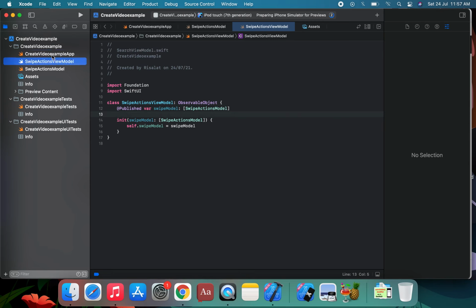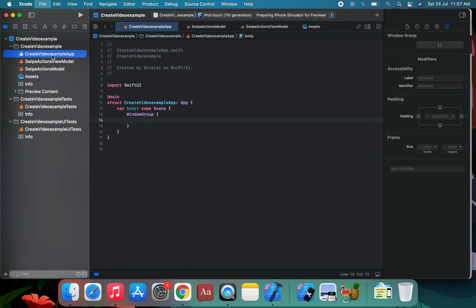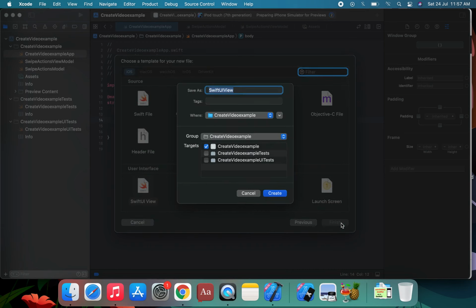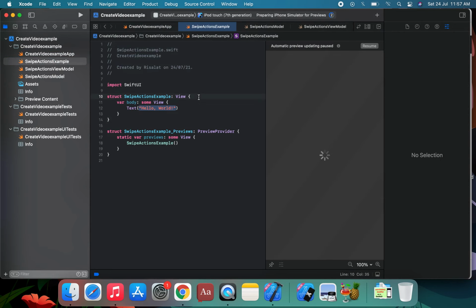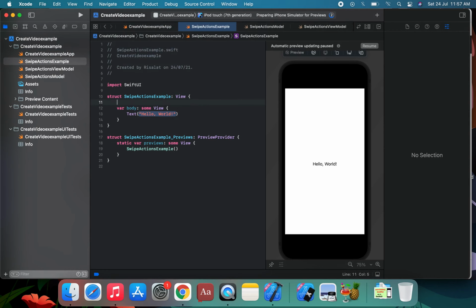So we're going to create the SwiftUI view with Command N, and call it SwiftUI view swipe actions example. First of all, we're going to add an observed object, private var.